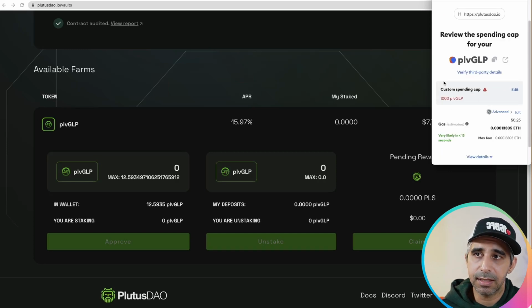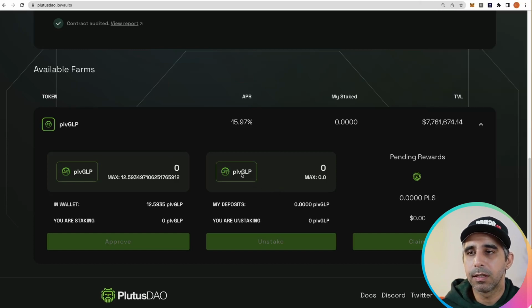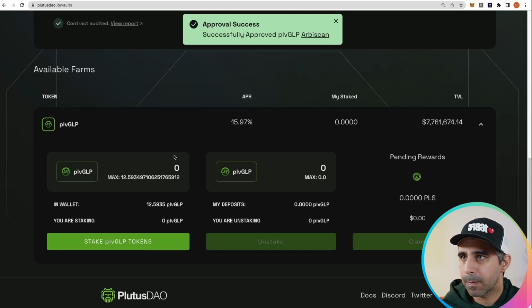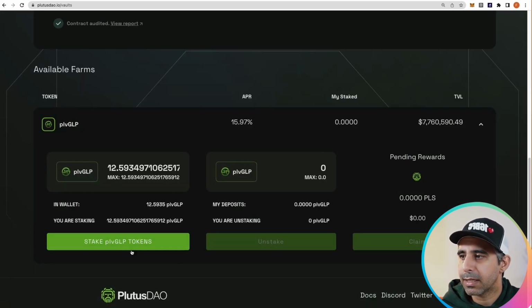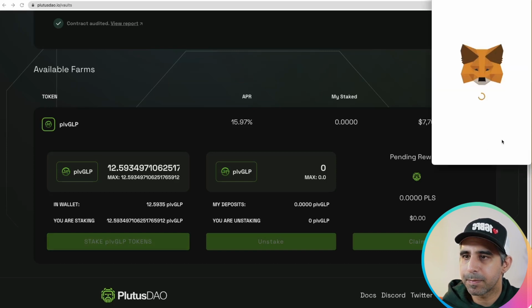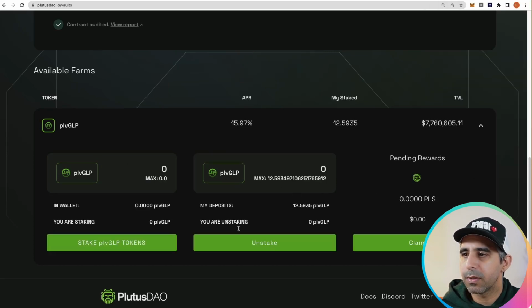Now you can set the max amount it'll allow your wallet to give the contract. Great, and I'll stake it. Click max and then stake it. You can see it's done.